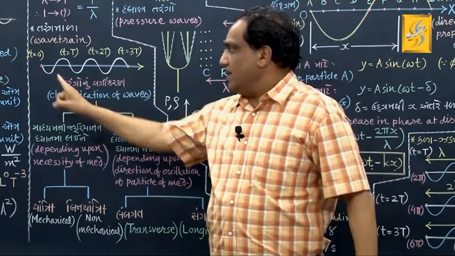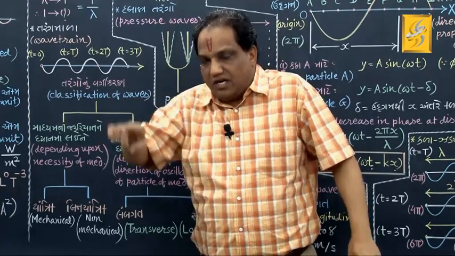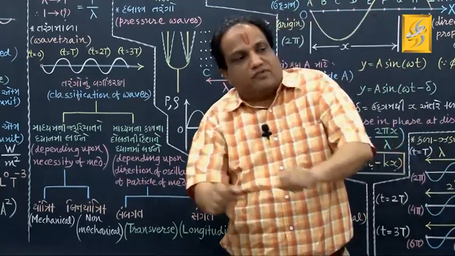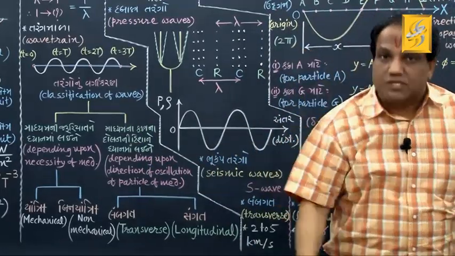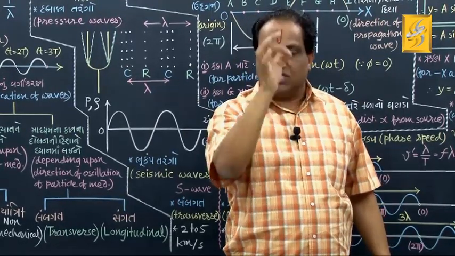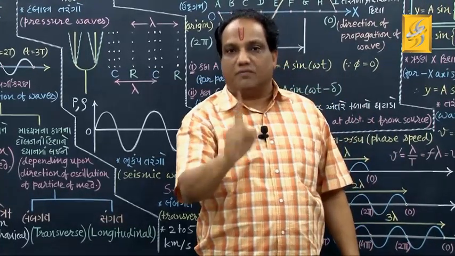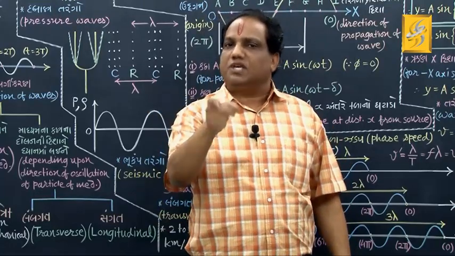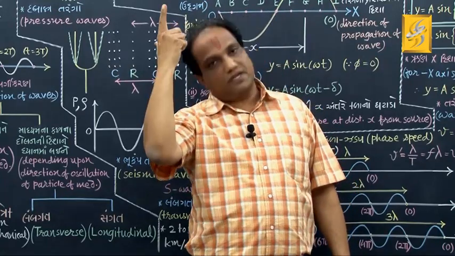So tell me, if you are producing disturbance here continuously, then you will have continuous production of shapes one after another, and all those shapes will travel ahead and ahead together simultaneously. Such a non-stop motion of disturbance propagating in the medium is called a wave train. Motion of disturbance is called a wave, but non-stop motion of disturbance is called a wave train, correct?